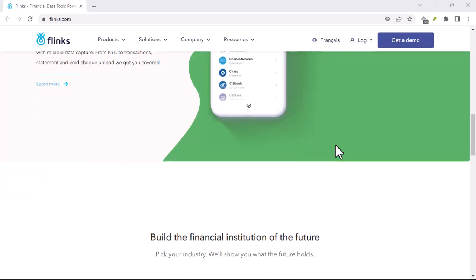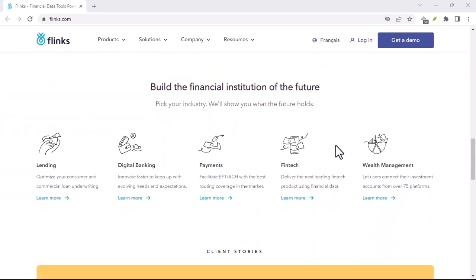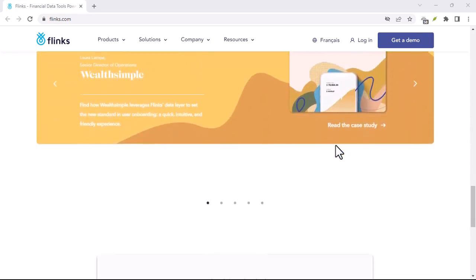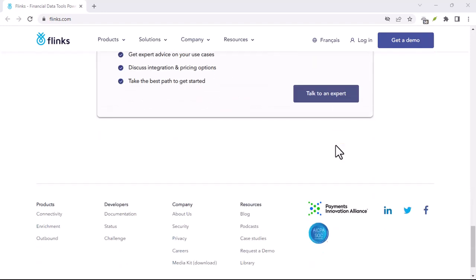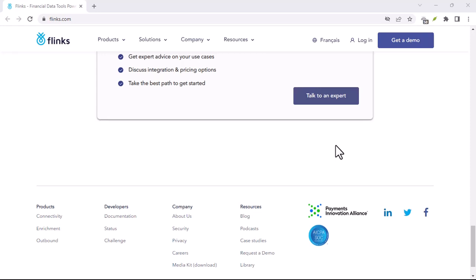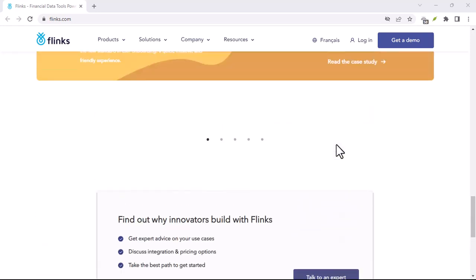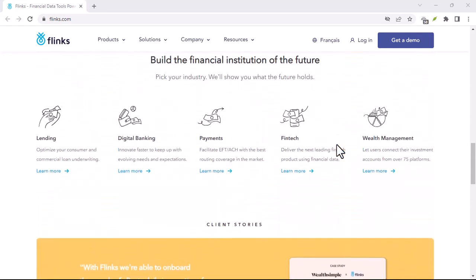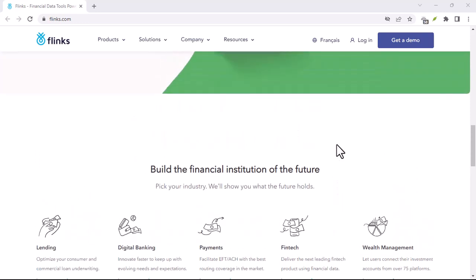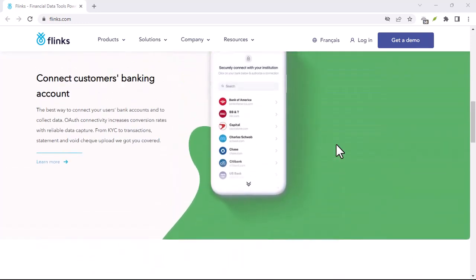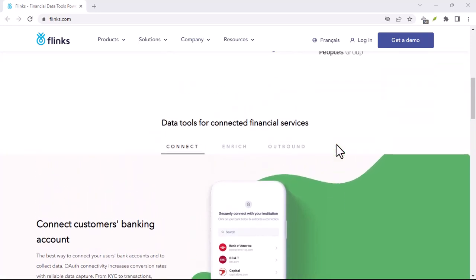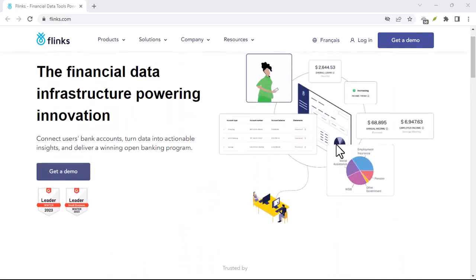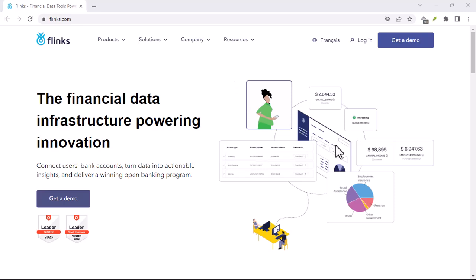Once you know where you gave consent, you'll need to look for options to manage your connections or authorizations. Many apps and websites have a settings or privacy section where you can review the third-party services you've granted access to. Within these settings, you should find a list of connected accounts or authorized applications. Look for Flinks, or the specific service that's using Flinks, in this list. The terminology might vary. You might see options like disconnect, revoke access, remove, or delete connection. The exact wording isn't as important as the action.